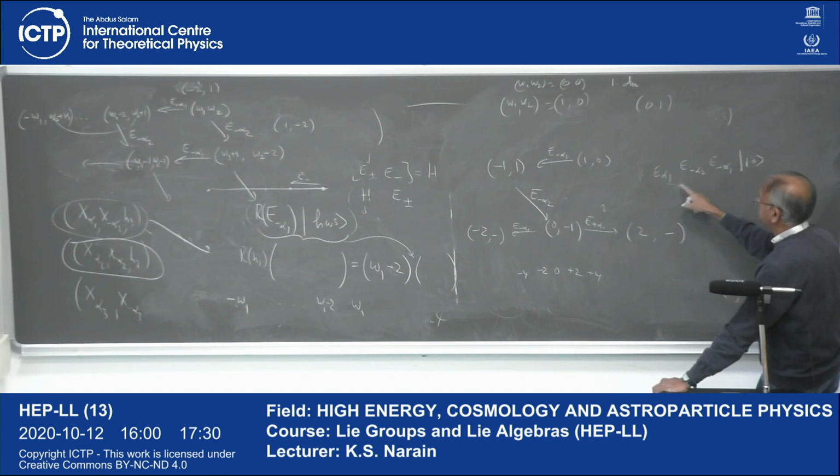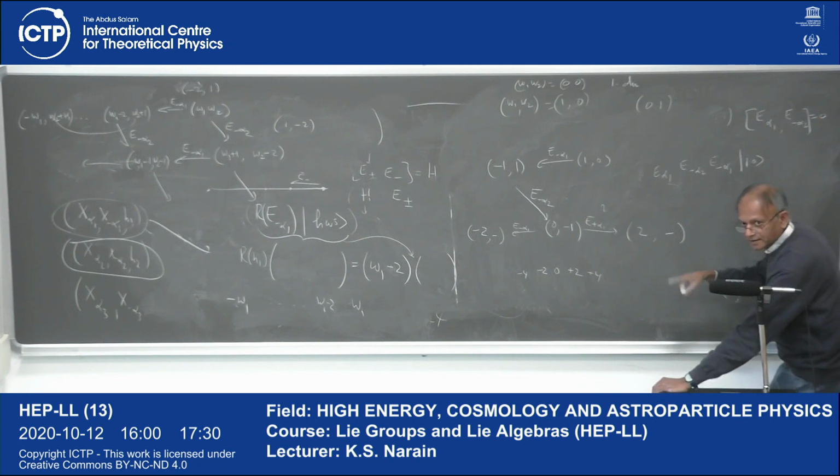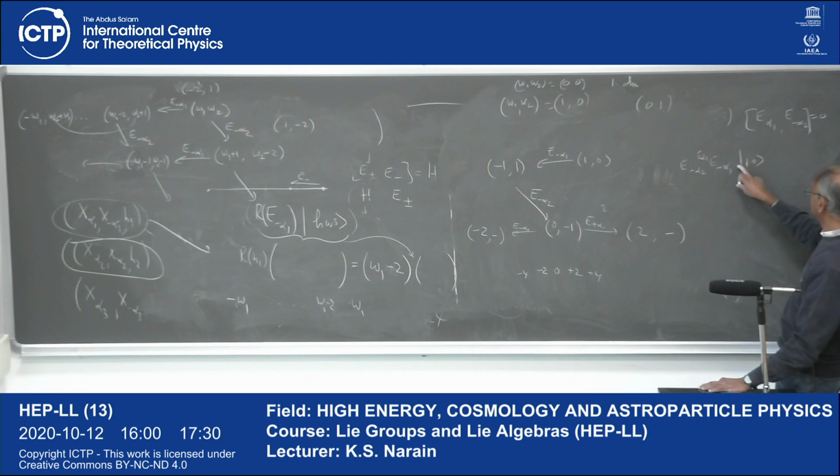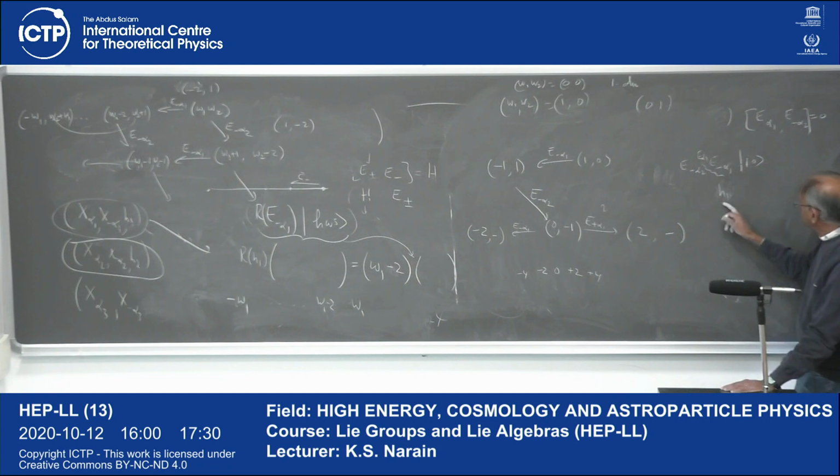So when I move it across here, this commutes. E alpha 1 with E minus alpha 2 is 0. You can check that this was one of the zeros. So I can move this across. So I get here E alpha 1. Okay. Alpha 1 with alpha minus 1, when I try to move it further, I'm going to get a commutator. The term where E alpha 1 is sitting here annihilates it. So from here, you get basically H1. H1 acting on that is some number, 1. So you get basically E minus alpha 2 acting on 1, 0, up to some number.